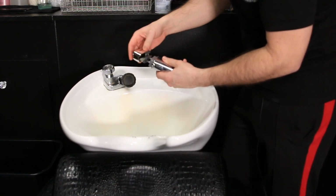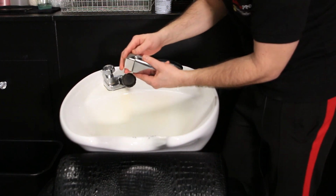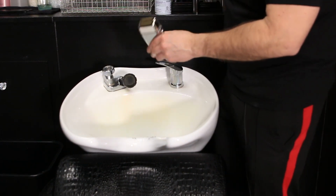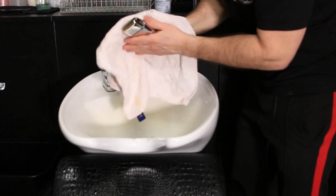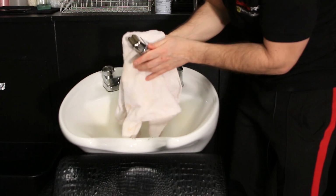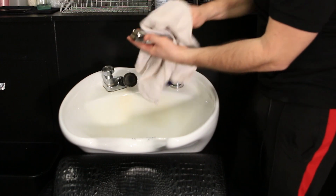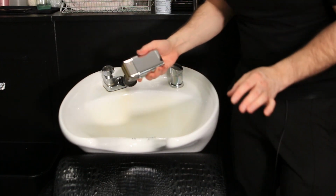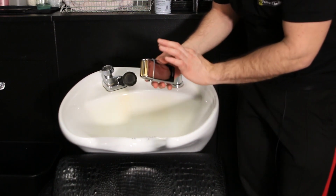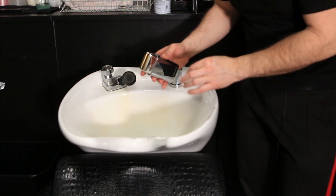All right? Make sure you look for where the holes match. Press them in, and it's simple as that. Okay, now we're gonna go ahead and dry them off. Make sure you dry the unit very lightly. Just, you can go ahead and clean that off. And then last but not least, I like to hit it with a little blow dry action, just a blow dryer, just ever so slightly, to make sure I don't leave any moisture inside of the unit. Okay, so let's go ahead and do that and finish it off.